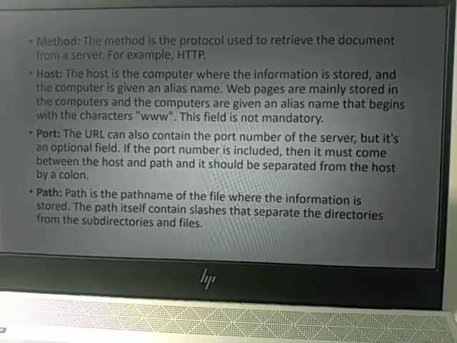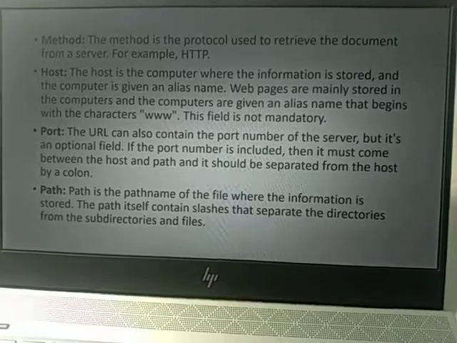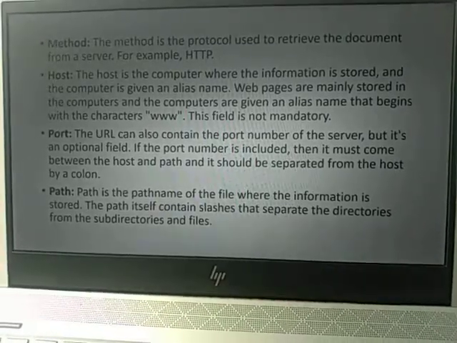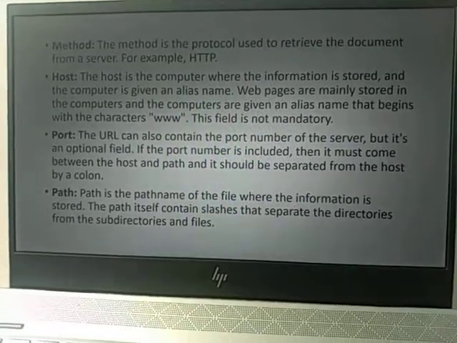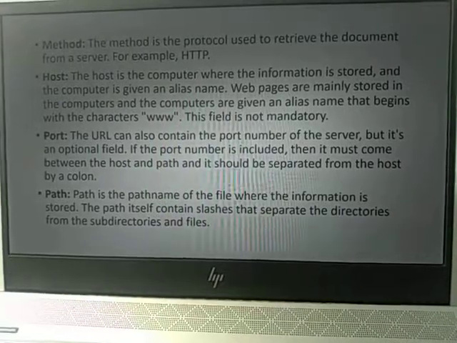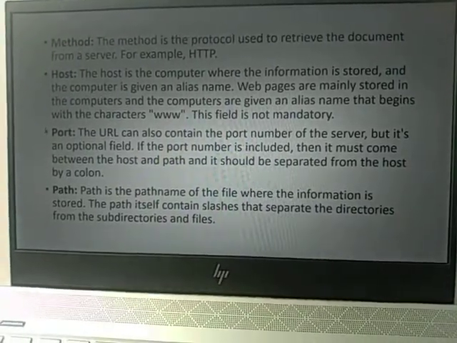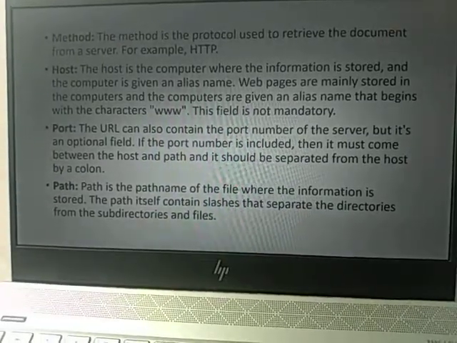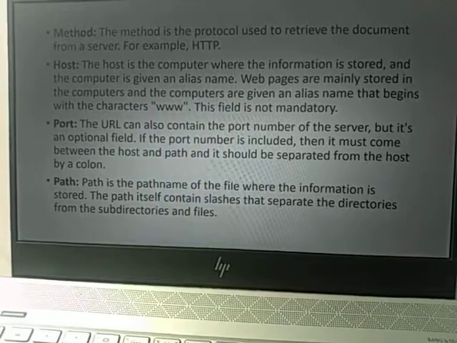Now what is meant by the method? The method is the protocol used to retrieve the document from the server. For example, the HTTP protocol, or you can use any protocol, the FTP protocol also. All these protocols come under the method. Host: the computer where the information is stored, and the computer is given an alias name also. Due to that reason the host name is required.